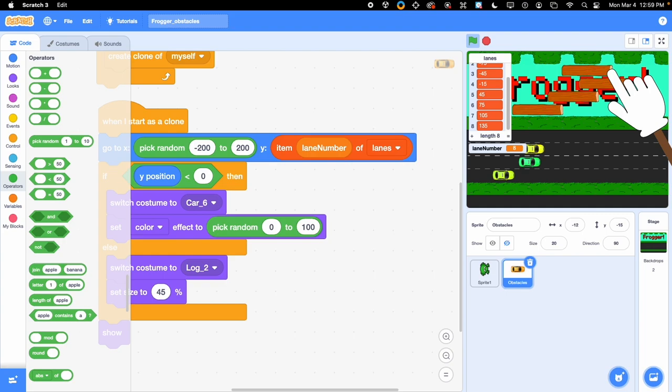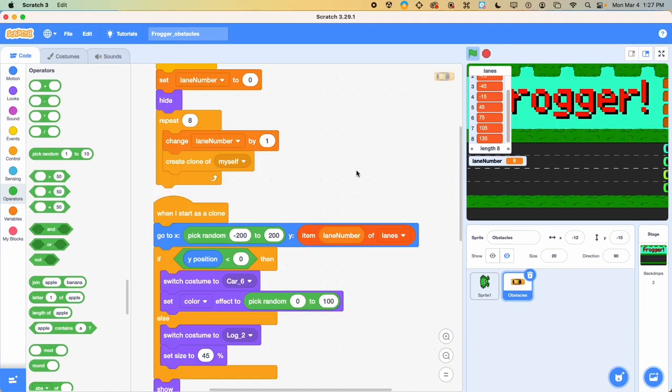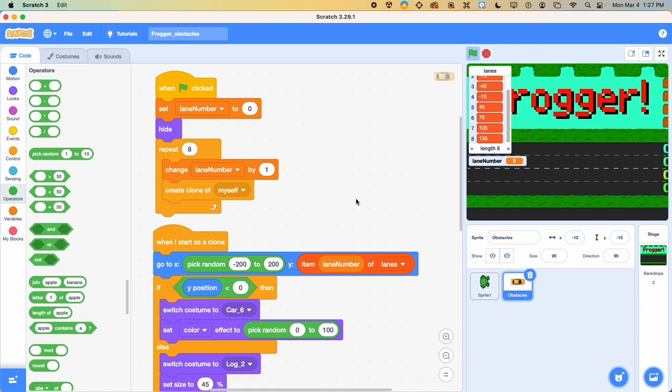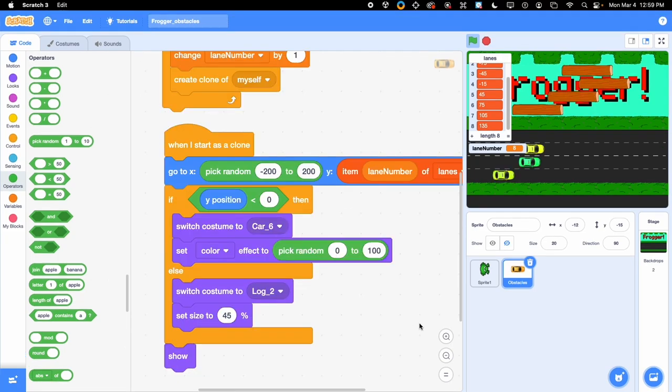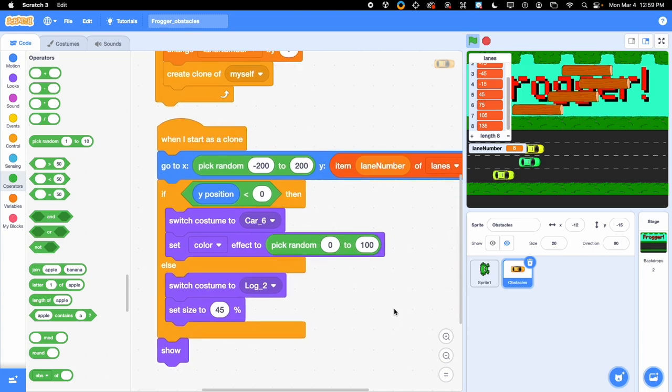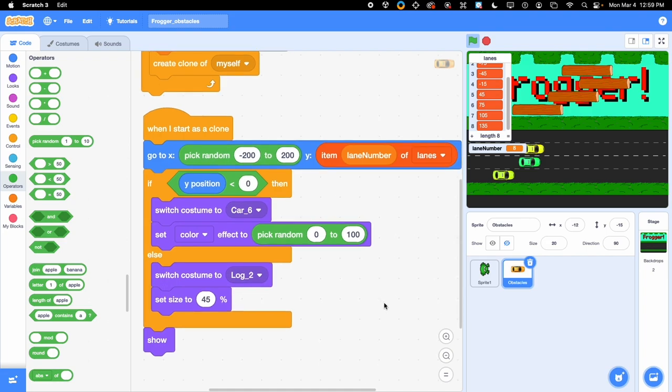Those are good challenges for you to try to figure out. Another great challenge for you to try to tackle is how do you make it so that each lane has more than one car or more than one log? Think about how we utilize this loop here, and if there is a way to add some code there to make more per lane. It just so happens that it's important for us to use our critical thinking skills and our problem-solving skills to get us through how to make the game just right and not just focus on copying the kind of code that you see.